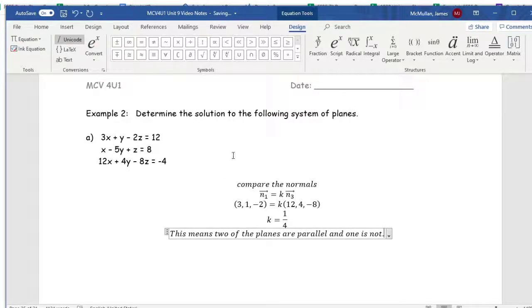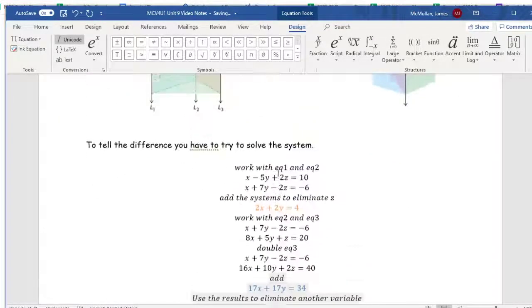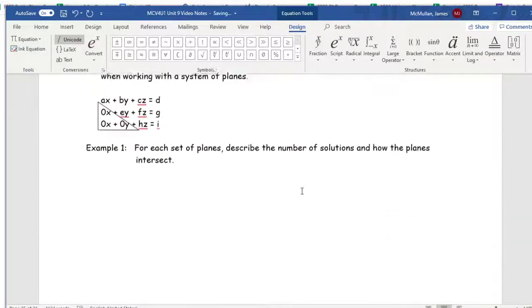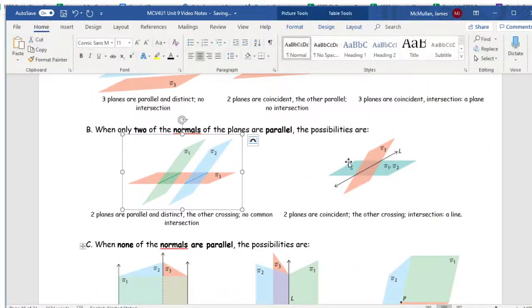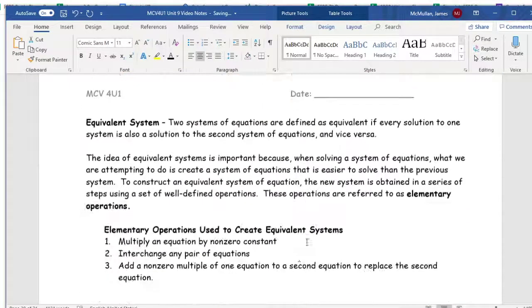So let's look back at our cases. What might this mean? When 2 planes are parallel, you have these 2 choices only. So it has to be case 4, which will give us no solutions, or case 5, which will give us a solution in a straight line. Although, all I really need to do to tell these 2 apart is check if the 2 parallel planes are in fact the same or if they're distinct. Because if they're distinct, then I can do this and I'm immediately done with the question, right?